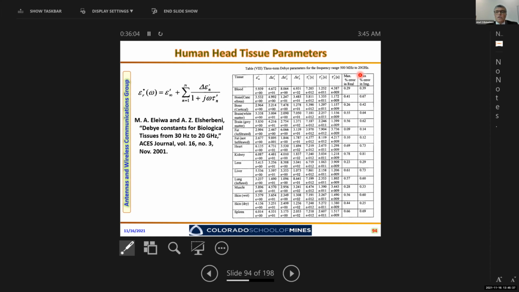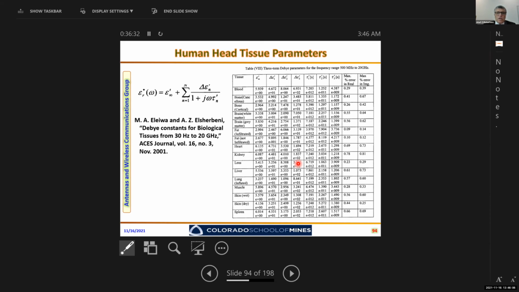Right now we are extending those parameters, and we have published a recent conference paper in which all these parameters are being extended from 20 gigahertz all the way to 100 gigahertz. And the reason for this, because of the millimeter wave and all kind of antennas that you start seeing operating at 60 and 80 and 28 gigahertz, specifically 24 and 30 gigahertz antennas that are for 5G applications.